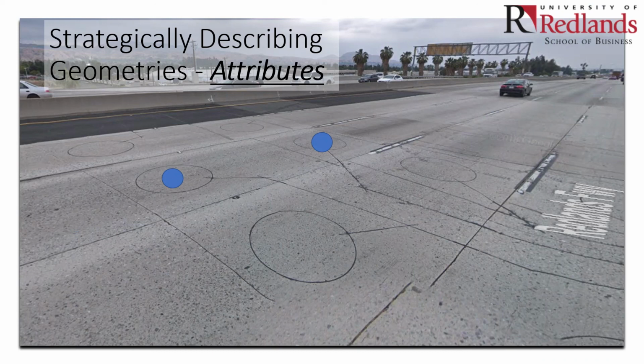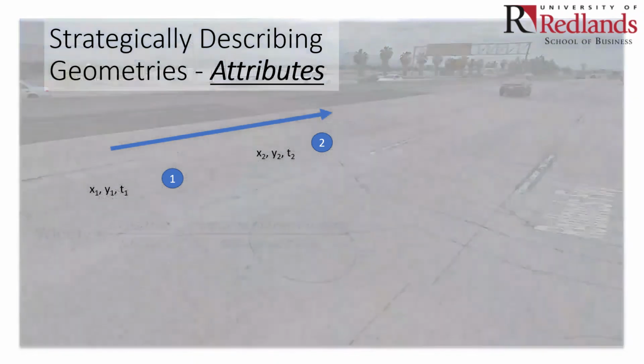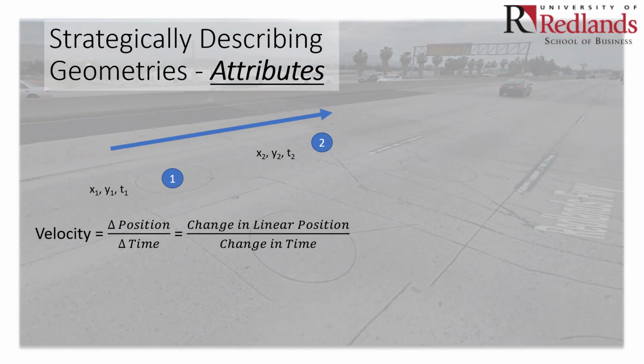Well, the computer has to know the order of these, because we don't know unless we tell it which comes first. So if we look at the car in the foreground over off to the right, we know that the direction is to our right, to the viewer's right. And so therefore the points go as follows: 1, 2. So now we have something that looks like x sub 1, y sub 1, t sub 1, and x sub 2, y sub 2, t sub 2. With these in our database, with these attributes, these timestamps, we essentially can assess velocity, because that's a change in position, as in from 1 to 2, in a certain amount of time, and that would be the difference in time from t1 to t2.